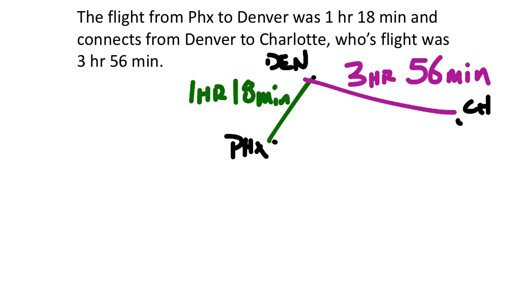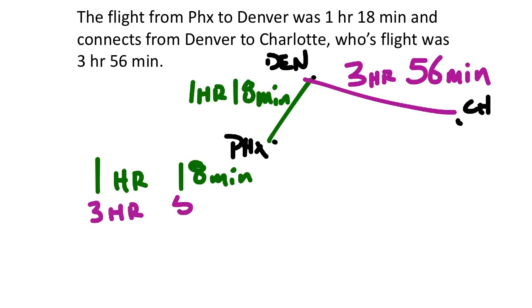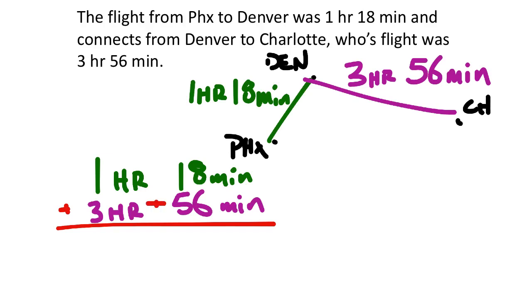Well, it's set up for us pretty good. Let's look at Phoenix to Denver first, 1 hour, 18 minutes. And we will add the amount of time it takes from Denver to Charlotte, which is 3 hours, 56 minutes. Now, for some of you, you already realize that we have too many minutes, right? Or in other words, we can carry at least some of the minutes into some number of hours. But let's just add these to see what we need. So that would be 4 hours. And there's a 4, carry the 1, 74 minutes.